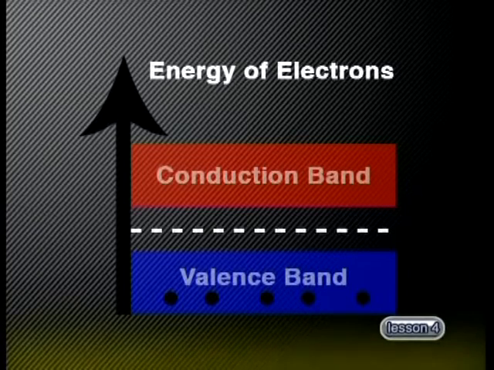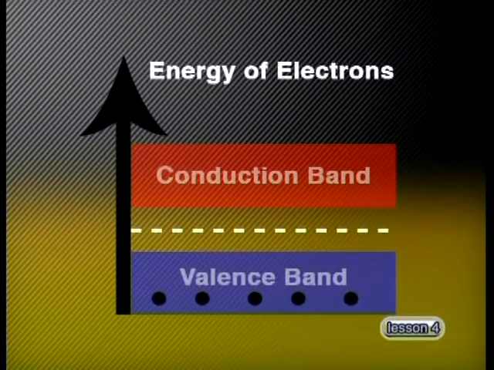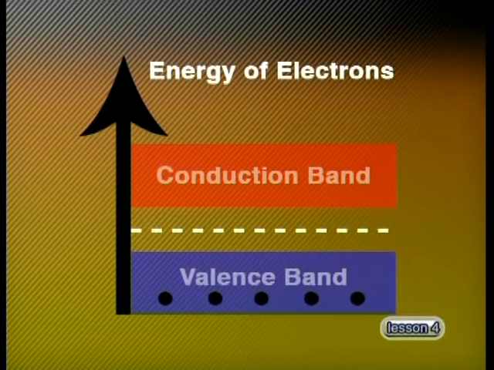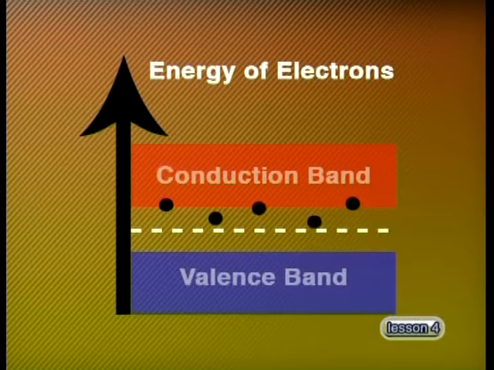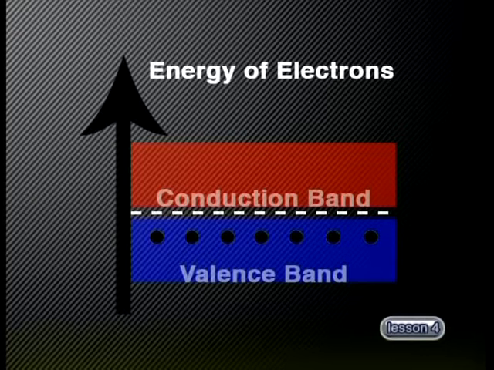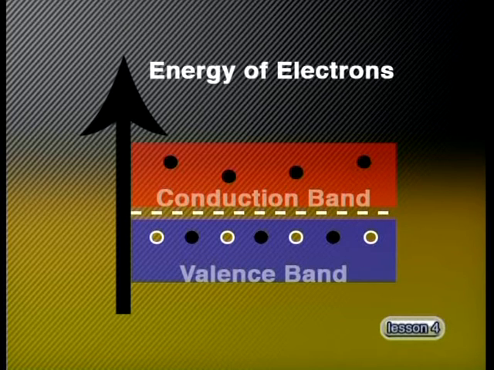In plastic materials, there is an energy gap between the valence band and the conduction band. When a potential difference is applied across the ends of a conductor, the electrons do not have enough energy to move from the valence band into the conduction band, so these materials are insulators, unless the energy is great enough to overcome the energy gap. In silicon, the energy gap is not as big as in insulators, and so when a little heat is applied, electrons can be pushed into the conduction band, leaving empty regions called holes in the valence band. It is this difference in behavior at high and low temperatures that enables silicon to act as a semiconductor.